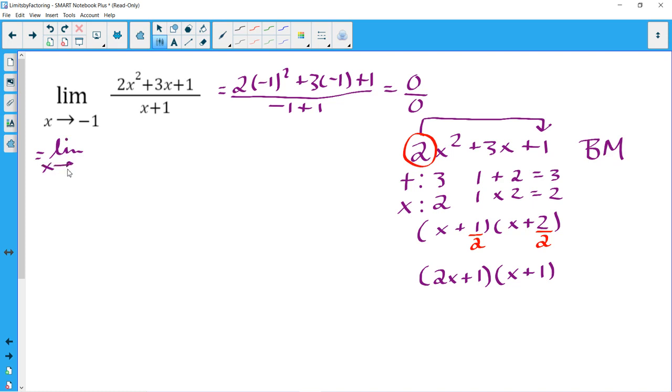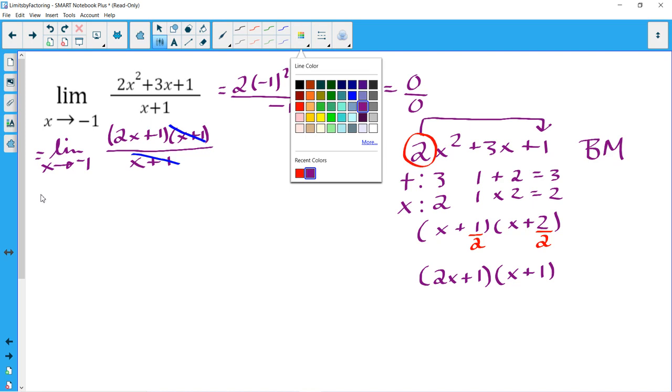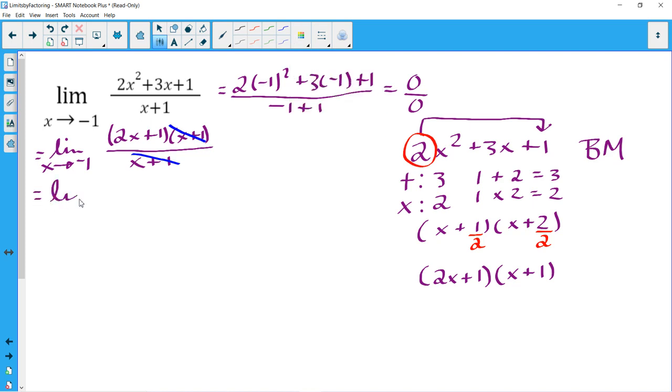All right, so now we go ahead and rewrite our limit, and we're going to replace that complex trinomial with this guy. So 2x plus 1, and then x plus 1, and then I'll rewrite x plus 1 right there. So again, we know what's going to cancel. It's the x plus 1, so we're well prepared to do it. That cancels, that cancels. And let me get my purple back. And then we can rewrite our simplified limit, just like this. And I got my 2x plus 1.